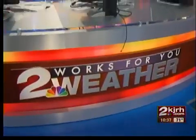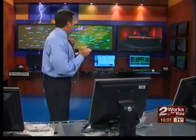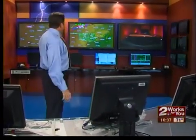All right, here is the new weather set, and we think this is going to be something that's pretty cool. It's bigger than the old set was, and as you'll notice back here behind us where we had the black wall with the small monitors, now we have the really big monitors. That's what we all see when we go in the big box stores, and everybody wants them in the living rooms and so forth. So we have some really large HD monitors, and that's going to allow us to tell the weather story in a way that's very easy to understand with big monitors that are easy to see.